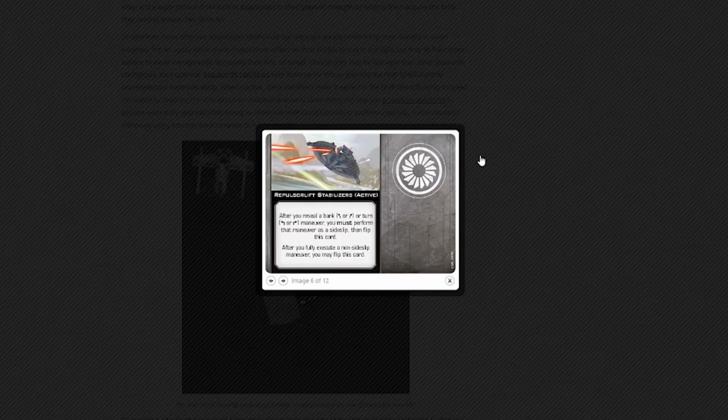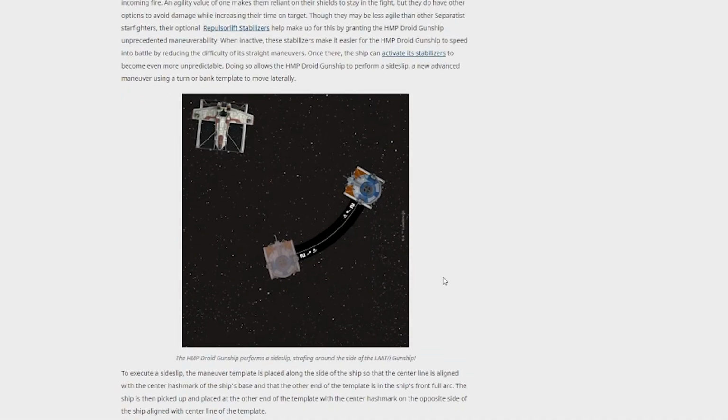And this is the side we didn't see previously. After you reveal a bank or turn maneuver, you must perform that as a slip side, then flip this card. After you fully execute a non-slip side maneuver, you may flip this card. So slip siding, if you remember from first edition, Lieutenant Laurier, which was an interceptor pilot who could barrel roll using the bank template, or actually a better example is Star Vipers. They have the ability to barrel roll with the bank template. This is basically that, except you do it as your maneuver.